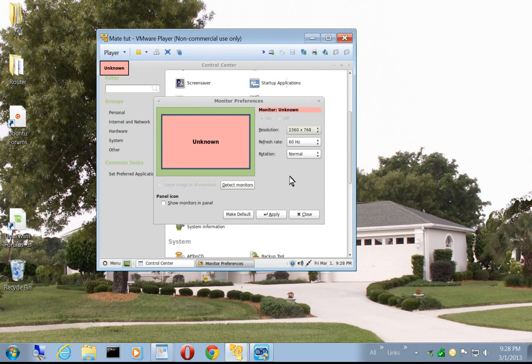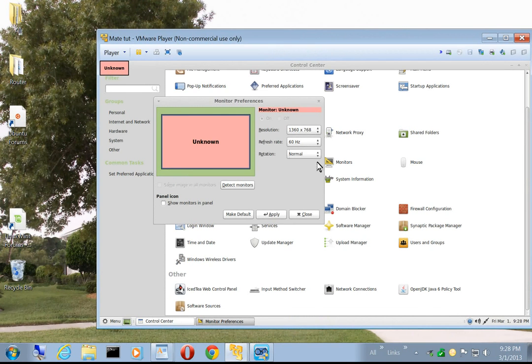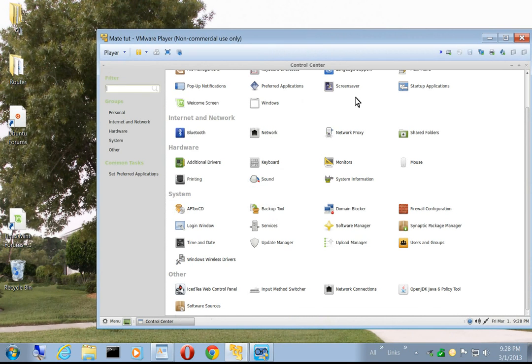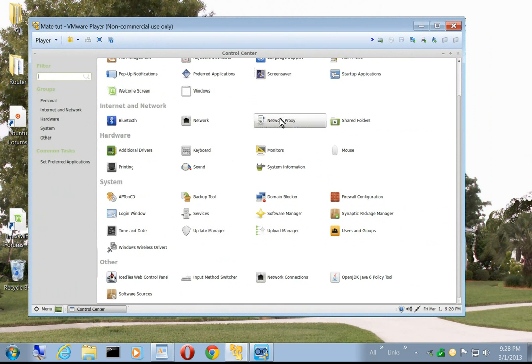I have a 22-inch screen, but I'm running on 150% DPI because of my bad eyes, and that's why I cannot make full use of the resolution. Is this what we want? Yes, we want this, and then we close that, and we'll work with that for the time being. We can always change it.